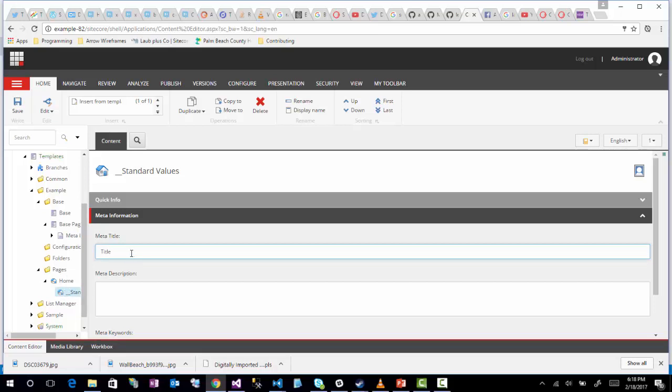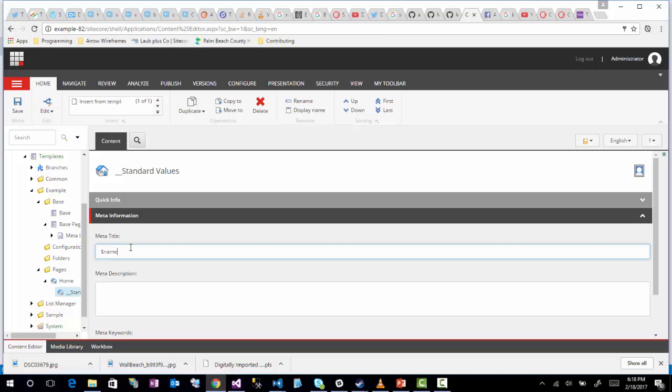If you want some phrasing to be used across the board on all your home items that are deriving from this template. Another cool trick or tip is $name. So what this does is when you create a new item from this template, when you give it a name, such as the home item, it will replace $name with the name of the item that you create.